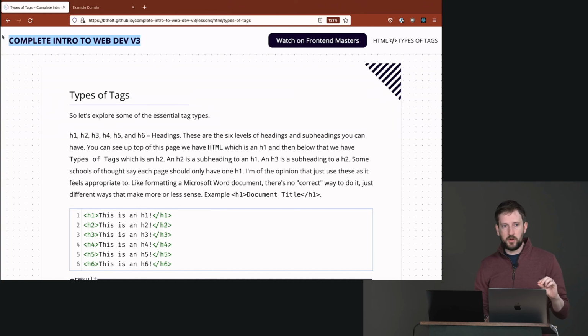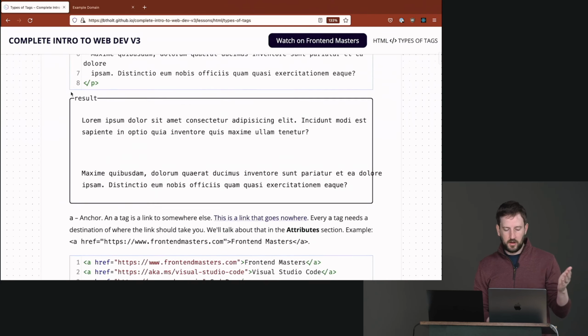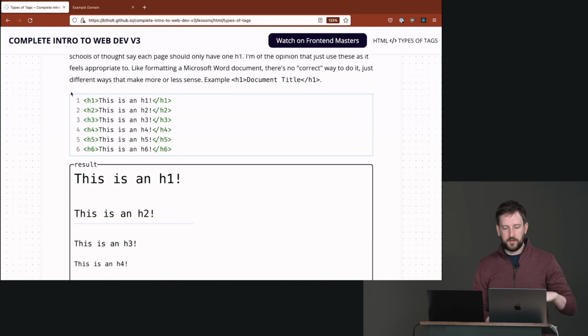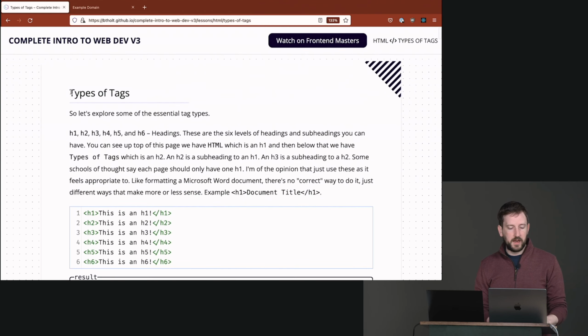Some people will say that you can only have one h1 tag on a page. I'm not so draconian that I think that's the case, but some people will say that. But a good information taxonomy to think of is that you'll have an H1, which is the title of a whole page, and then you'll have subheadings, right? So I have types of tags, other things like that, and I'll have subheadings throughout the entire page. And then if my types of tags had a subheading underneath that, I would use an H3, and so forth. It's so that you can have various levels of nesting of headings.